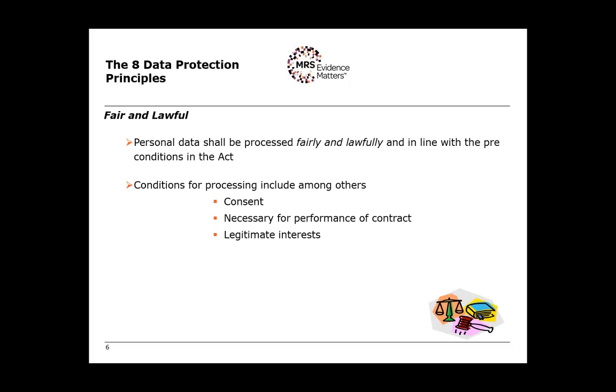This is data relating to a living individual, referred to in the Act as a data subject, who can be identified from those data or from those data together with other information which is in or is likely to be in the possession of the data controller. The data controller is a person who, either alone or jointly in common with other persons, determines the purposes for which and the manner in which personal data are to be processed. And a data processor is any person, other than an employee of the data controller, who processes the data on behalf of the data controller.